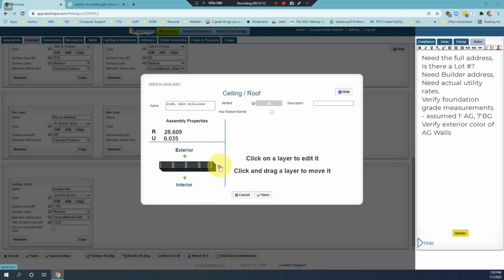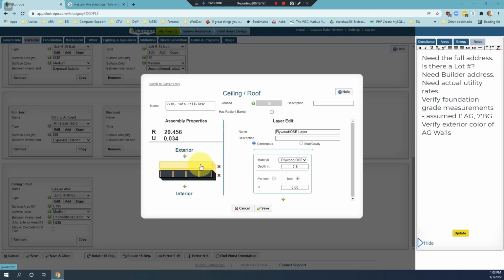We're going to take out this continuous insulation. We're going to add a new exterior, which is going to be a plywood OSB layer, which is correct. And it is continuous. The material is plywood OSB, 1/2 inch. So we'll just leave that as it is. We like that. That's fine.